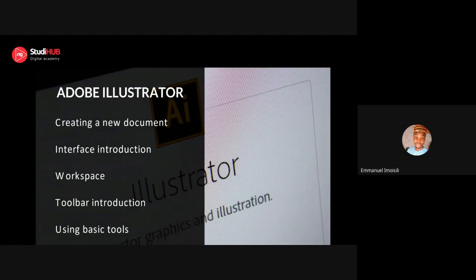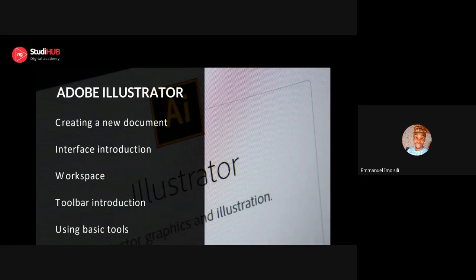It pixelates because it deals with pixels. So creating logos using Photoshop, you can't use them in printing, like in large print and all that. So Adobe Illustrator, being a vector-based software, helps you to create logos and other things.